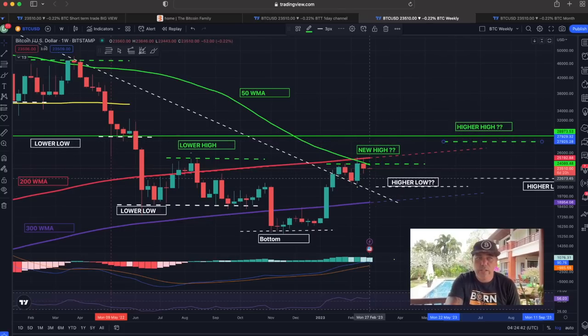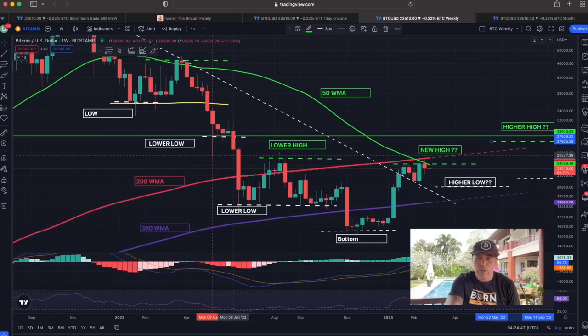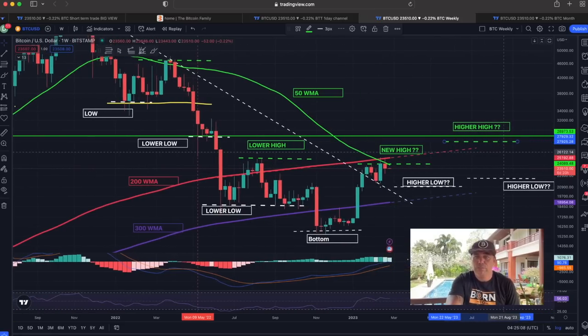This is the weekly chart, so that could take a very long time. Just look at how the weekly chart moves. We get a low, we get a high, that high is 1, 2, 3, 4, 5, 6, 7 weeks, and then we get another low, 1, 2, 3, 4, 5, 6, 7 weeks, before we go up again. So we are now here, 1, 2, 3, 4, 5, 6, 7 weeks at that high. We could go a few weeks, bam, to that higher low. And then again, that's how the bigger picture looks. But that means that the bottom is in, which is the most positive part, in my opinion.